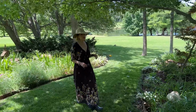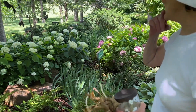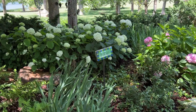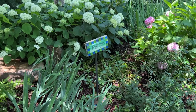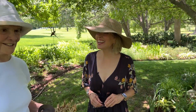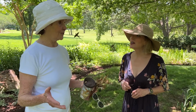Linda, people won't be able to hear you unless you get closer. Okay, what's the significance of the names on the signs? There are 5 of these mosaics. They're my 5 grandchildren. This was a gift one year from my daughter for Mother's Day, and it was made by one of my gardeners. You remember Charlie Lambert? Charlie made these. So there is Blakely, Peter, Charlotte, Emma, and Luke, and so that's the 5. And they each have their own special little garden space. So even though they don't live here or even live close, they're still here.